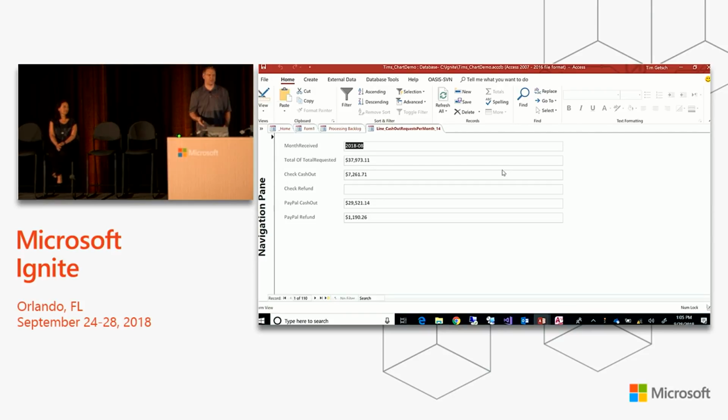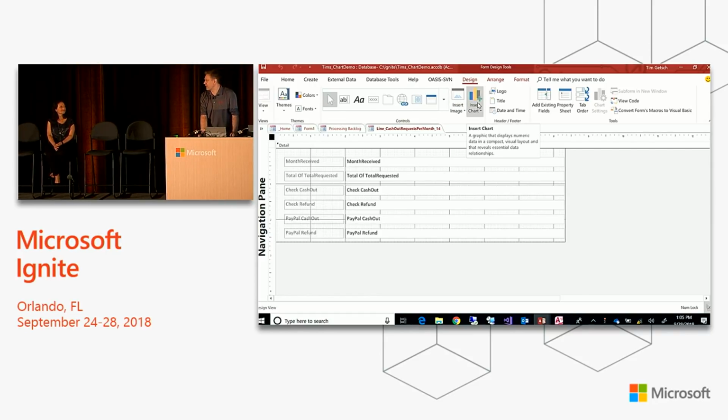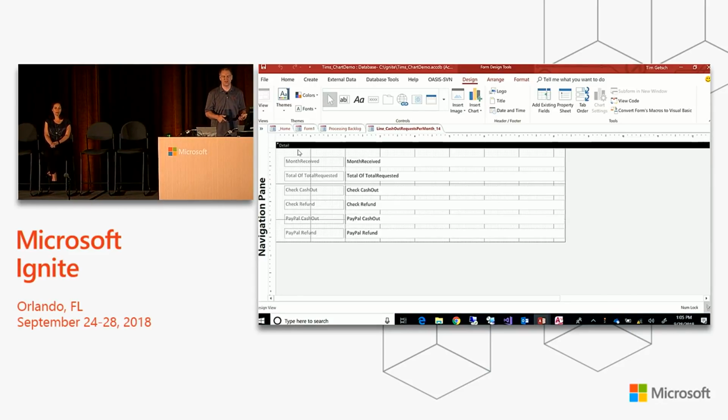So, this is my experience when I first started using charts. I came in here, and fortunately for all of you, you got to see McCall's demo where she put a chart on a form. The first thing I did was try to find the chart entry point. Well, it's here. This is the chart entry point that you need. And since it's a chart control, instead of the whole form being a chart, you now put that chart on your form, and you can make something that looks and feels just like a pivot chart, but it needs to be a control that takes over the whole object.